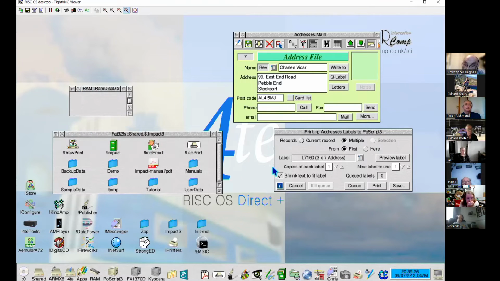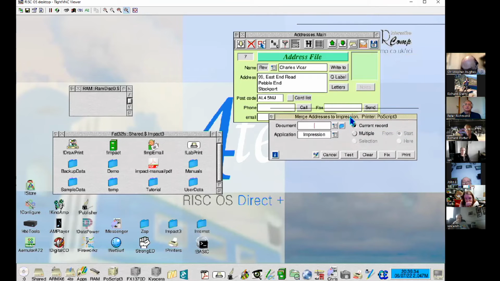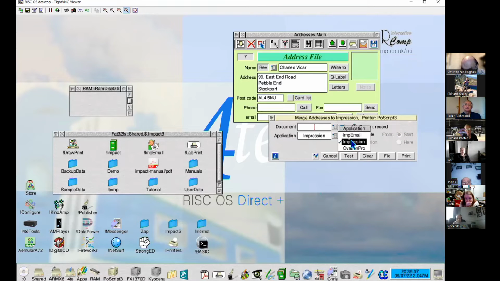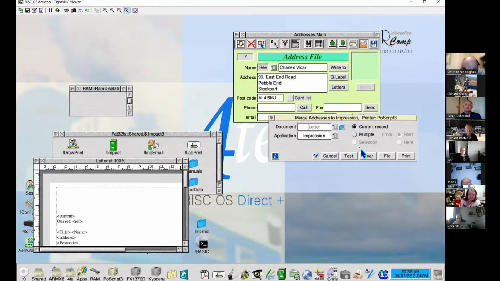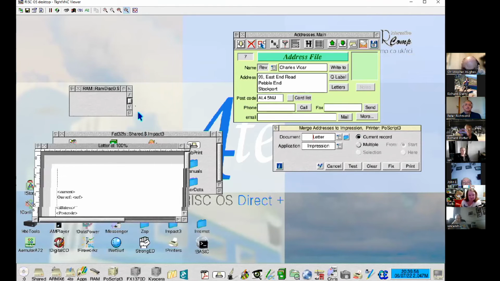Right. So you can use the label printing. The resume I'm merging, you can set it for application impact email or Ovation Pro. It doesn't default to impact email. I've raised that as an issue before. You can set it for faxing to a letter. So you could do a merge here now.